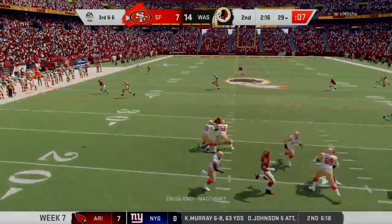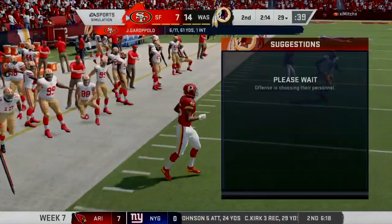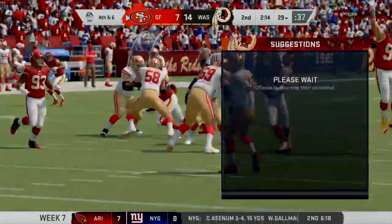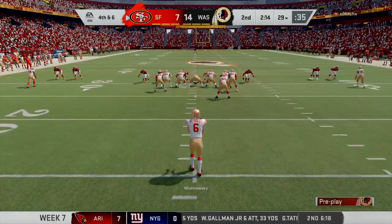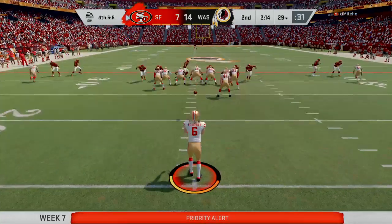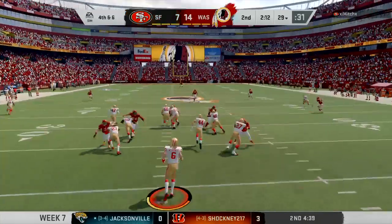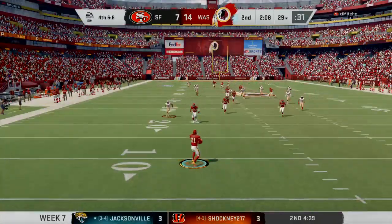Throwing now is Garoppolo. And I think that one might have been intercepted, but he will be ruled out of bounds. So this will go only as incomplete. And that's why defenders are often frustrated offensive guys. Actually made the catch, looked good doing it, but couldn't get his feet down in order to finish off the takeaway.